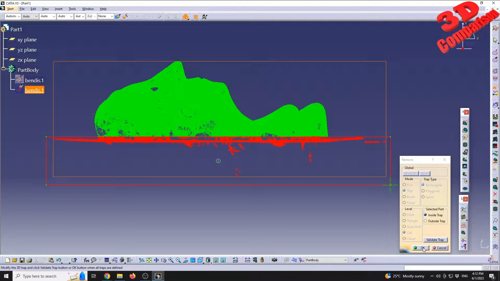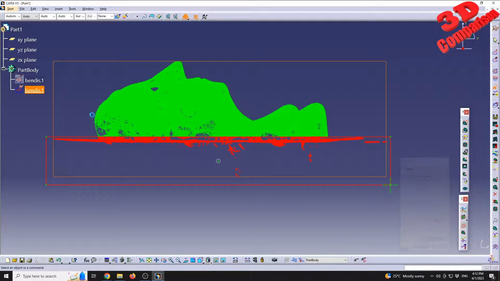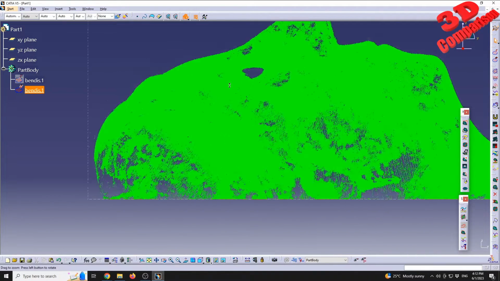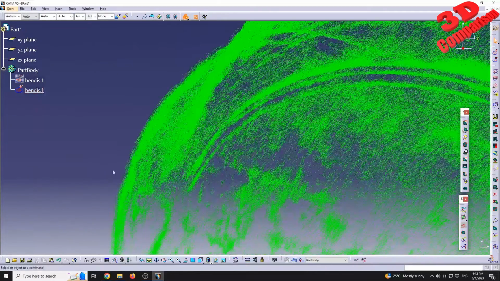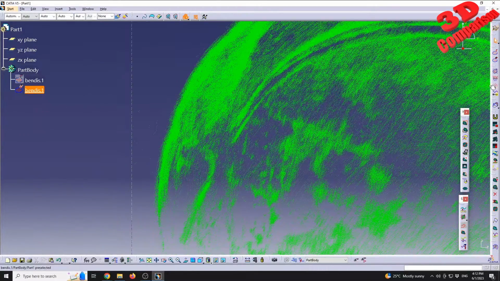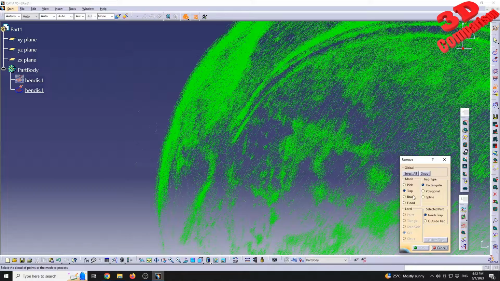And in this case, I'm also gonna delete them by clicking on OK. There are still some points that we see over here. We have some points. So this is one of the main drawbacks. We need to do another small trap in order to gather them. Other software have, let's say, better cleaning solutions.